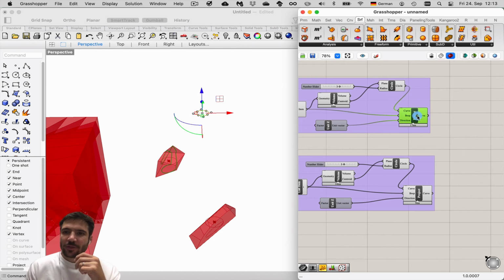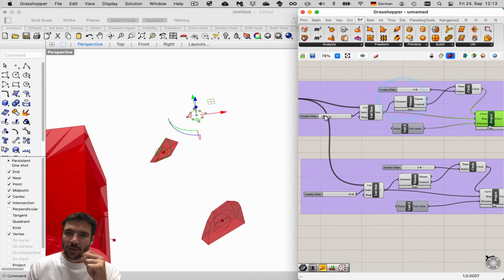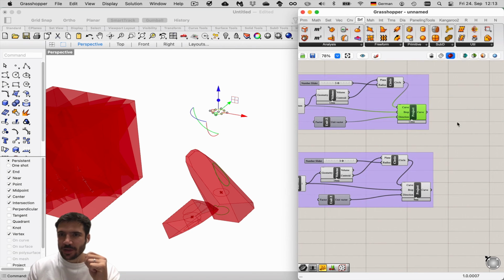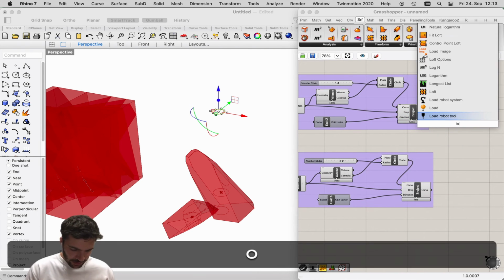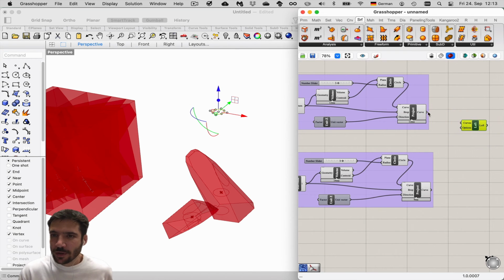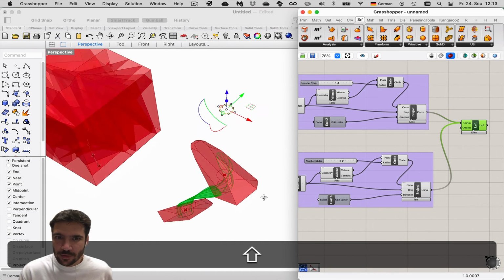And now let's try to loft between two of these projected curves. So what you have to do for that is to bring in the loft command, and now we want to loft between these curves, and again hold the shift button and select these curves.